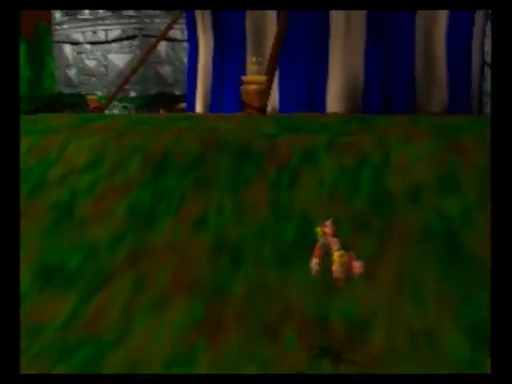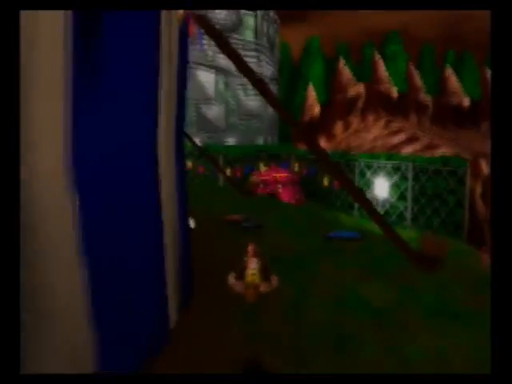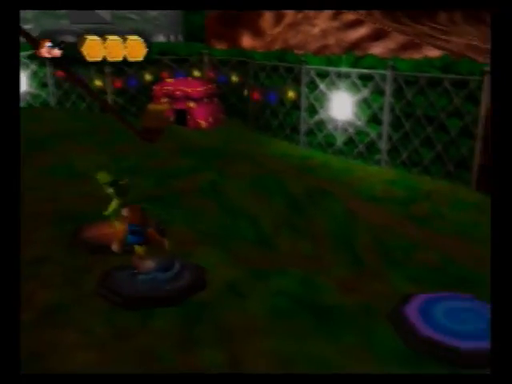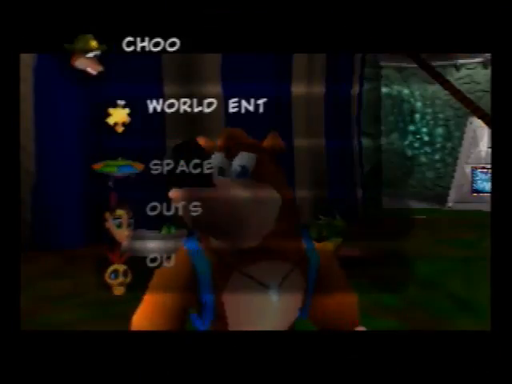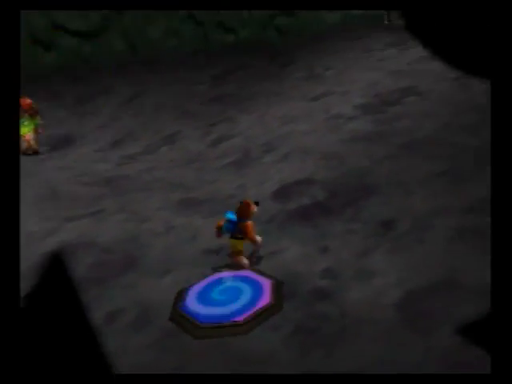So the next thing I want to do is split up Banjo and Kazooie, because I don't need Kazooie for any of the next stuff. So I'll just get rid of her. And I'll head over to the space zone again, and I'm going to pick up that kid that I ignored before. And we'll see why we need Banjo in just a second. It's kind of pathetic. Where is he? He's over here.